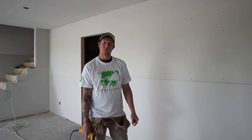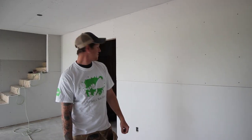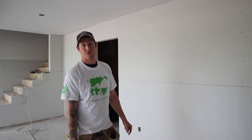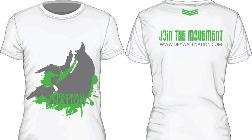The contest is to beat my time screwing off a 12-foot sheet of drywall. The rules are: tack it with two screws, one on each end; do nine rows of screws leaving the butt joint; do four screws per row, because this is an uninsulated interior wall; and cut out your plugs and vents and have it all ready to go. The top five entries that beat my time will win a limited edition Hitman shirt.